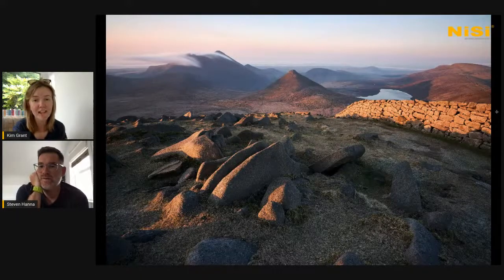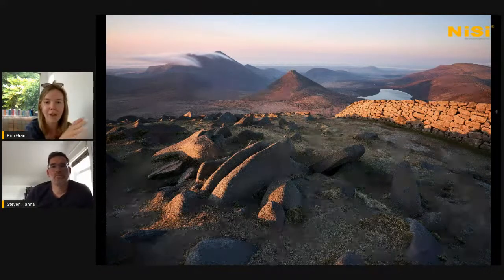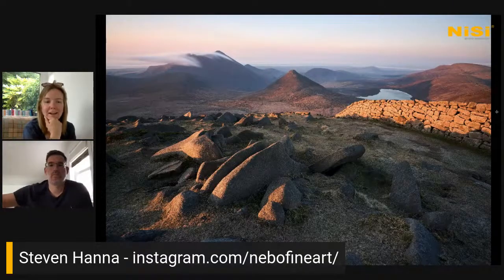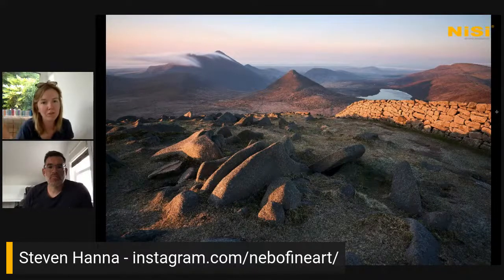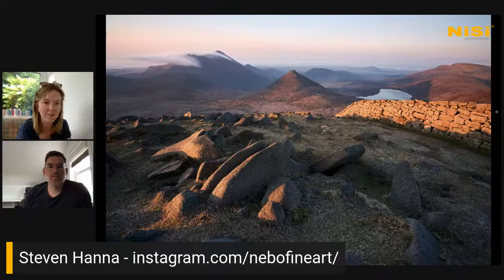A bit like your last image, the depth in this shot is incredible. And I love the top half of the image where you've got that amazing peak in the middle, and then clouds moving over the other peak, and there's a lake there as well. But as you rightly said, it's the light that was captivating you that morning, and the way that it was casting on the landscape. I often find being able to move around and utilize that light and watch where it hits, and being able to incorporate that into your images, is what makes those really interesting scenes with the saturation and the contrast. And to be able to capture that in camera, it's an incredible thing, isn't it?